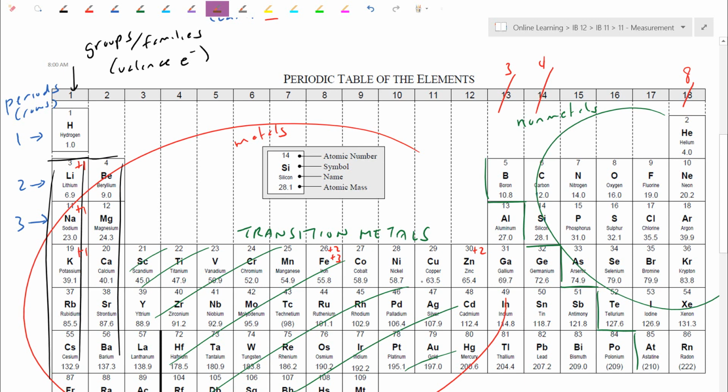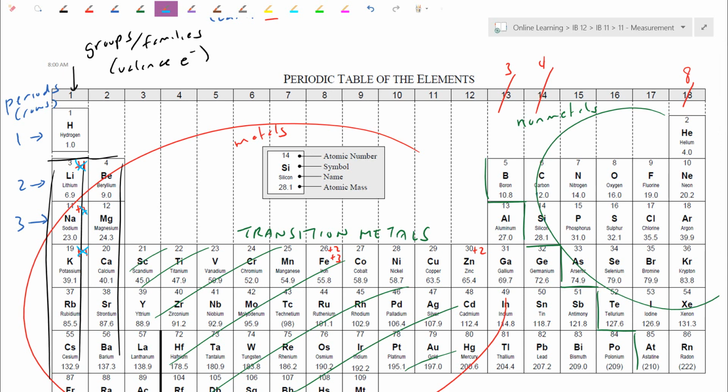But definitely for some of the more common trends here, chemists are super lazy. If they can get away with giving you less information, they would. So in this case here, for example, I'm noticing, hey, these ones here, what we call alkali metals, are all +1. As long as I memorize alkali metals, when they bond, they typically want a +1 charge. I don't necessarily need to have all these +1s in the row here. So that's one thing you're going to notice here. We don't actually have those charges or those oxidation states because some of them just follow the pattern.